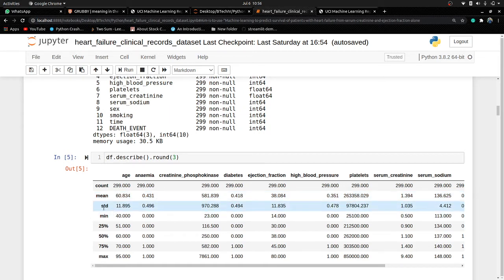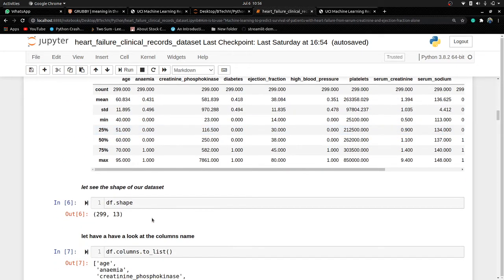This is std, the standard deviation. This is the minimum, the first quartile, the third quartile, and the maximum value given for each column.